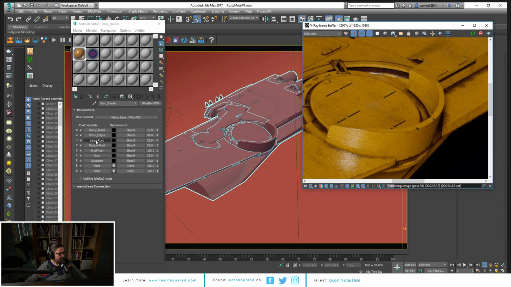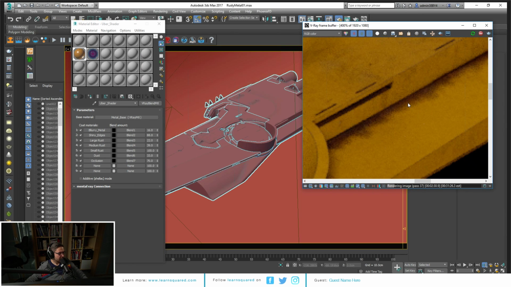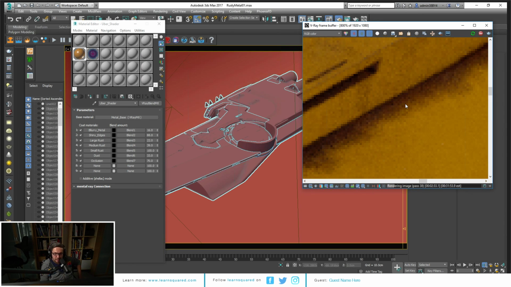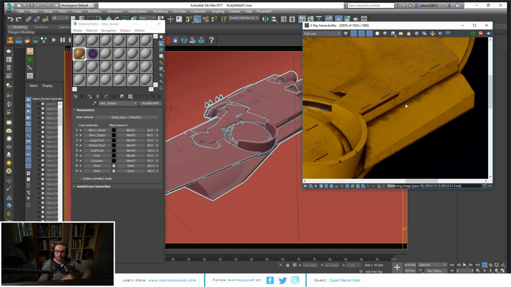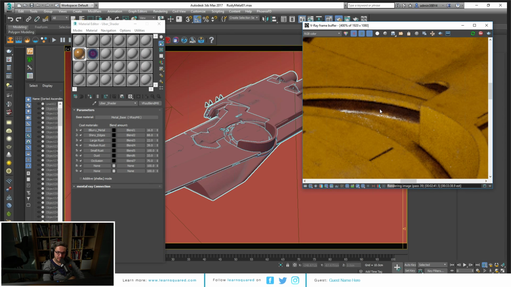Then for the rust, you can see I've actually broken it down into 3 different sizes. So I've got the large scale rust, which will spread out fairly far. And this is all dependent on the scene scale. This is why it's important to keep things to scale. Then there's the medium rust, which changes its properties, as you've got to realize that as things like grime and soot build up, the properties of that material change.